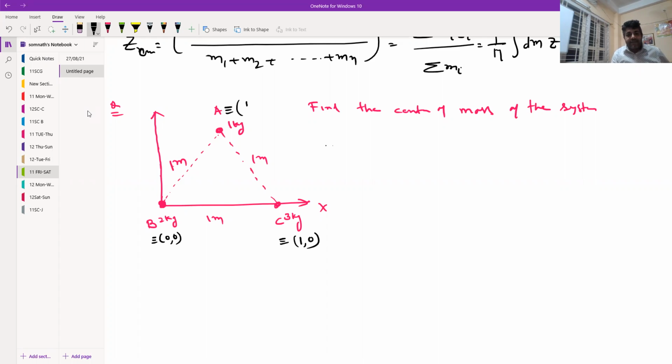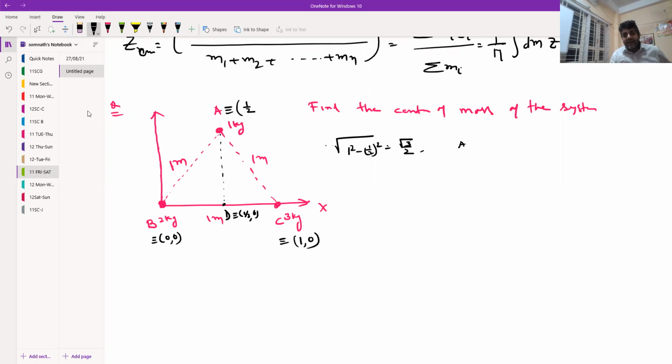0 and 1 half. अब देखो इसका height कितना हो जाएगा? You can take it in two ways. ये मेरा अगर origin है D है, that is half comma 0. So this is 1, this is half. So I can use it as square root of 1 square minus 1 by 2 square. That is root 3 by 2. This is one way I can calculate.